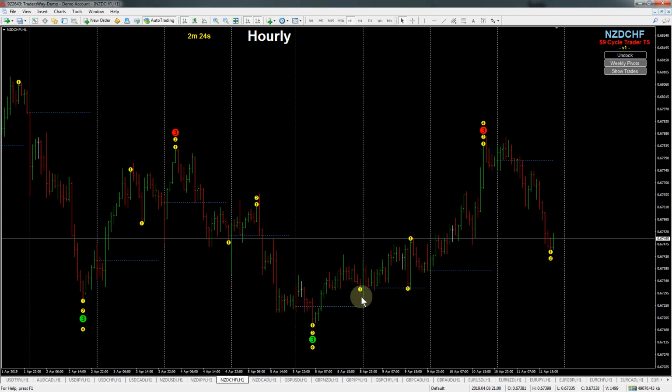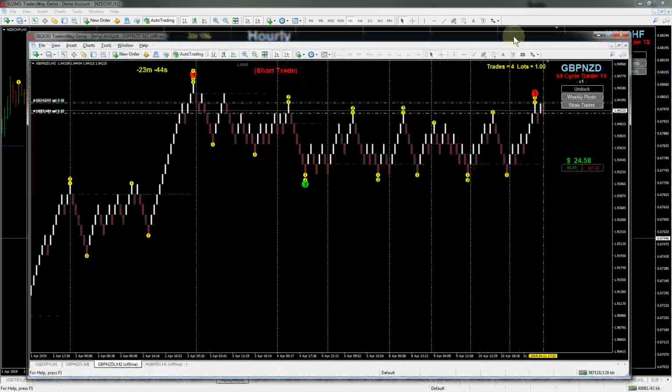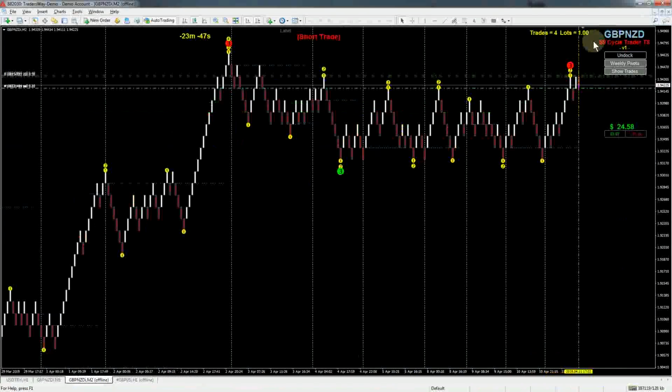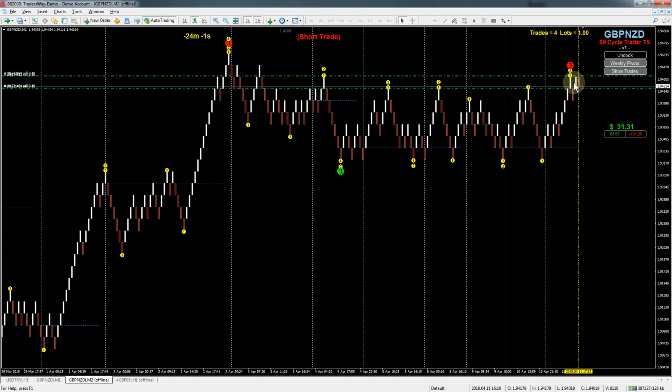And I am presently trying it on here. I'll bring it over here. Here is the wrinkle chart. I am presently trying it on. And you can see this thing, I started it way back here someplace, but the thing has been moving sideways. So it didn't take a trade until today. And you can see I'm using the 3-ball. And it just got in here a few hours ago, I think it was. And it's up 38 pips.